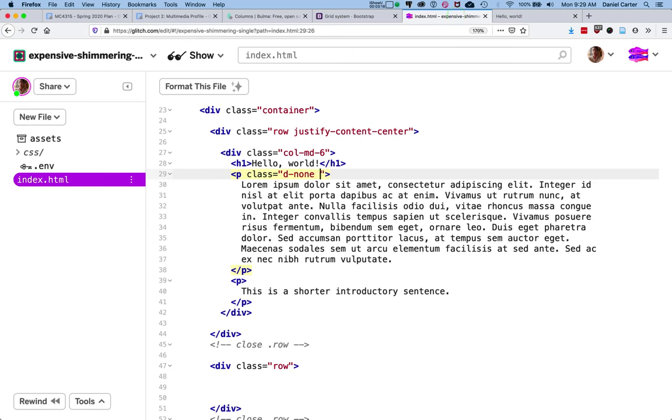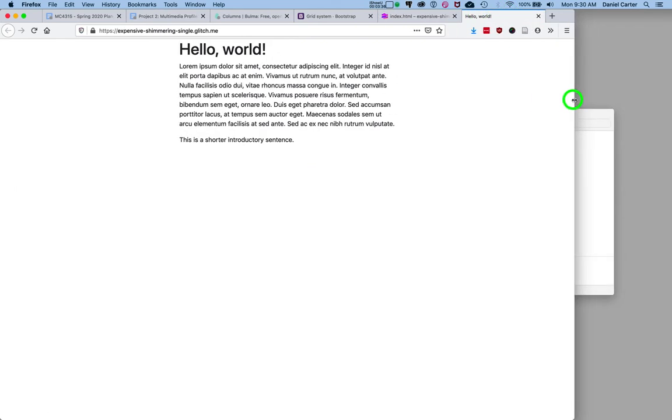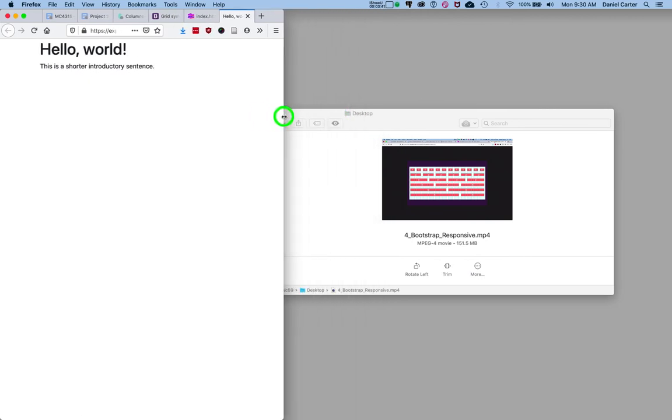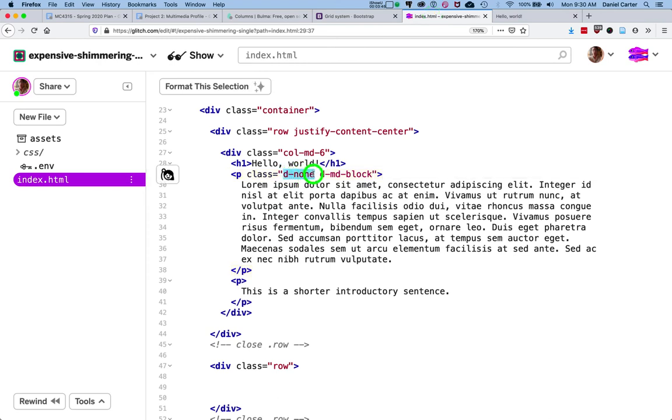Now, just like with our grid, our columns, we can say d-md-block, okay? D stands for display, so display on medium and up, block. And block means show, more or less. So if we come here, I'm on medium and up, and I'm going to see it. And once I get to small, that's going to disappear, okay? So again, our pattern is what is the default? And then once we get to a screen size and bigger, what do we change it to?